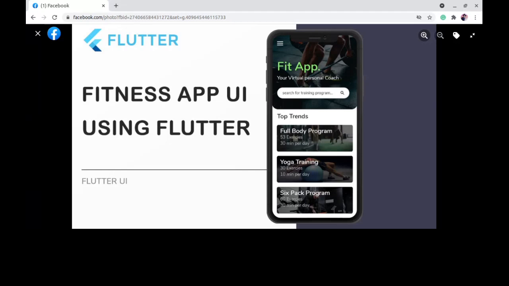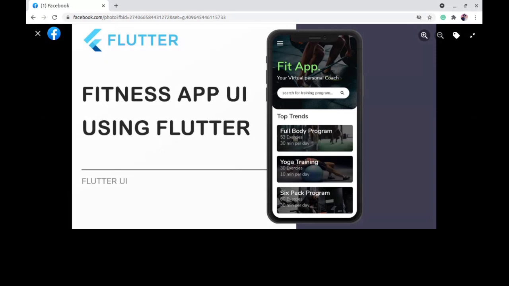So, for this app, the first text there is Fit App, then there's the virtual personal coach and the search bar. If you scroll on this app, that Fit App will become like the app bar with the title, and the text with top trends will be the first thing pinned on top.